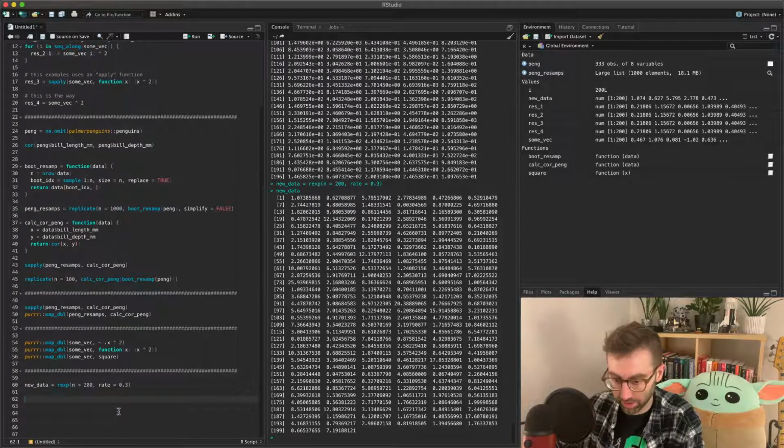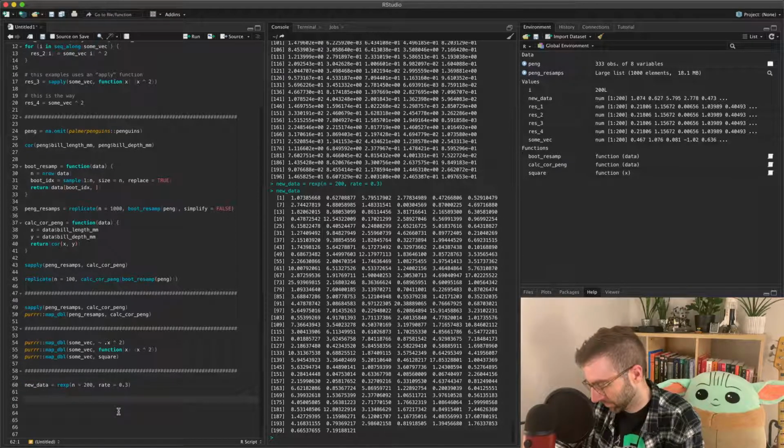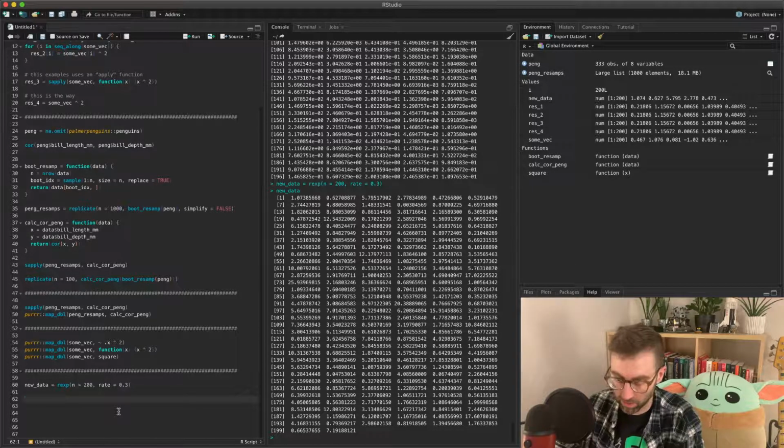So I'm going to do this as safely as possible. Now I'm just going to do it. The first thing I want to do is make sure I can bootstrap resample this data. Because it's already a vector, my life is a little bit easier, right?